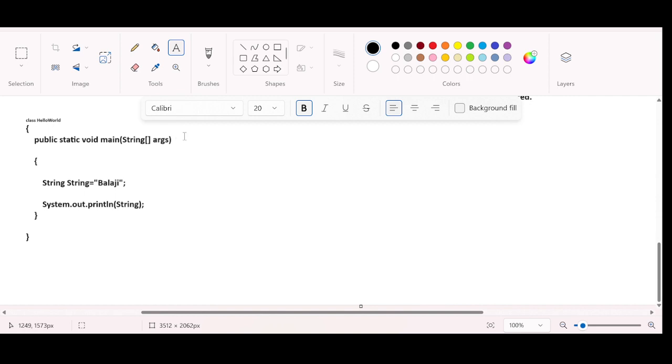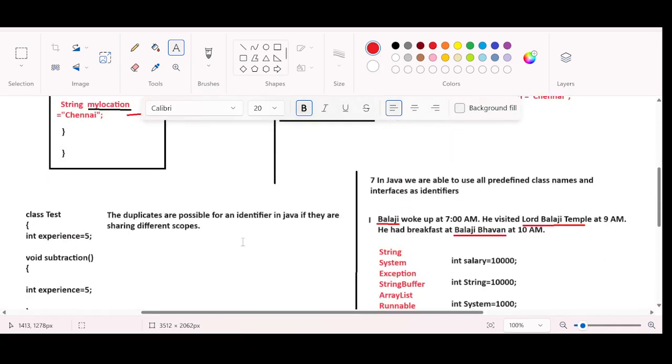The answer options can be compilation error, runtime error, third one Balaji, fourth one blank. The answer is Balaji. Very simple. Keep your knowledge limited to the identifier.